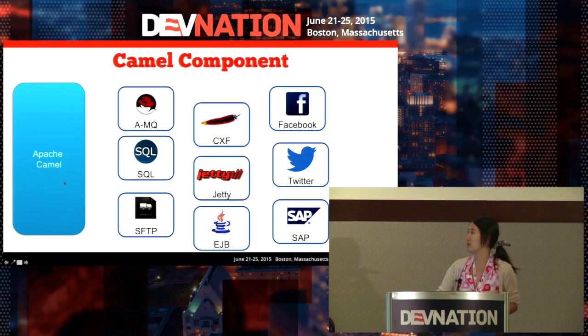You could simply use the SQL components in Camel, and it's going to do the hard work for you. Same with SFTP, and exposing web services using CXF or servlet or Jetty or EJB. We even do social networking and enterprise applications as well. And in Camel, we have 150 of those components. So it actually covers most of your needs for integration projects.